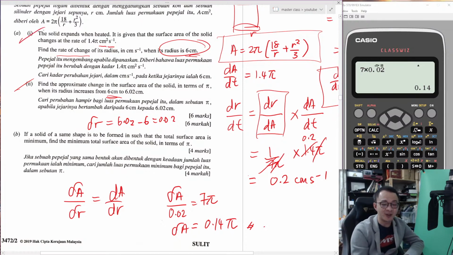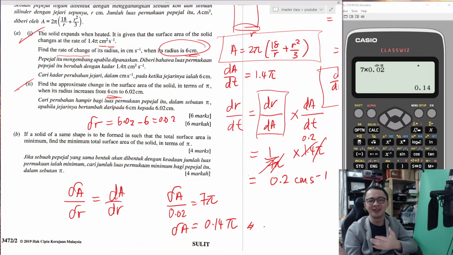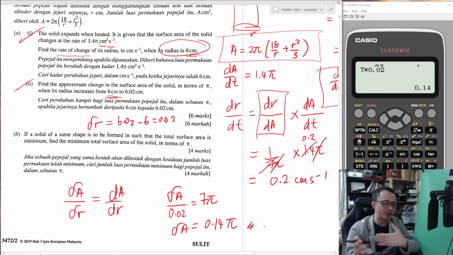I hope you get it. It's quite easy. This one is rate of change, another one is small change. If you have no idea what's going on here, just go to YouTube, type rate of change differentiation, then you will find plenty of videos. No need to watch my video, there are a lot of other good teachers out there. Another one, part 2, is called small change. You just type small change calculus. I believe there are plenty of videos on YouTube.